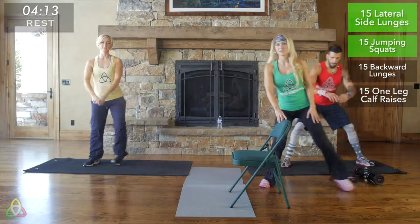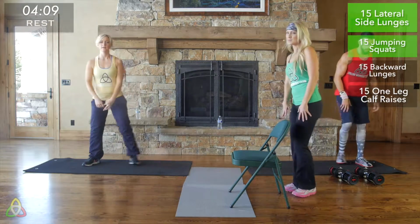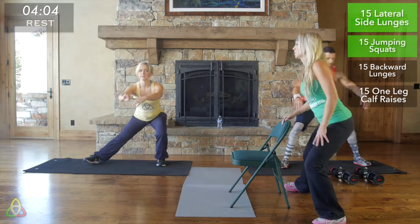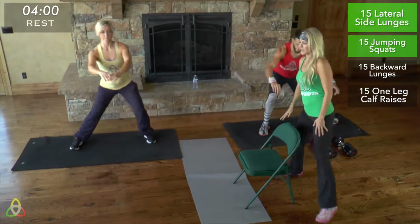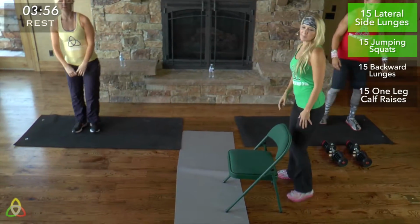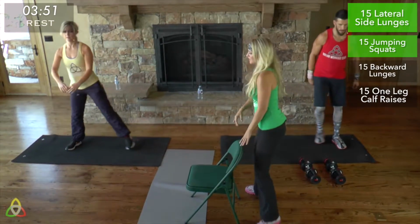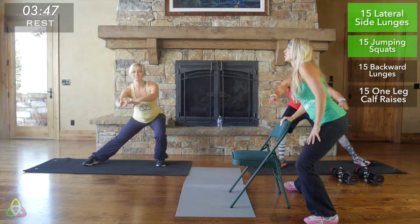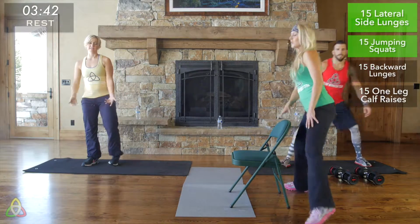Depending on your knees and how good of condition your knees are in, you may not be able to go down as low as somebody else doing this exercise. Remember, it's just a slight bend if you're green. Keeping that side leg straight. I rotated just because I was in Drew's way and hitting his weights, but hopefully you can still see the form on this or follow the form of yellow and red. The only difference is we're holding onto this chair. And the thing is, with this exercise, you're not going to get in as low of a lunge as a normal lunge, just because of the movement itself.